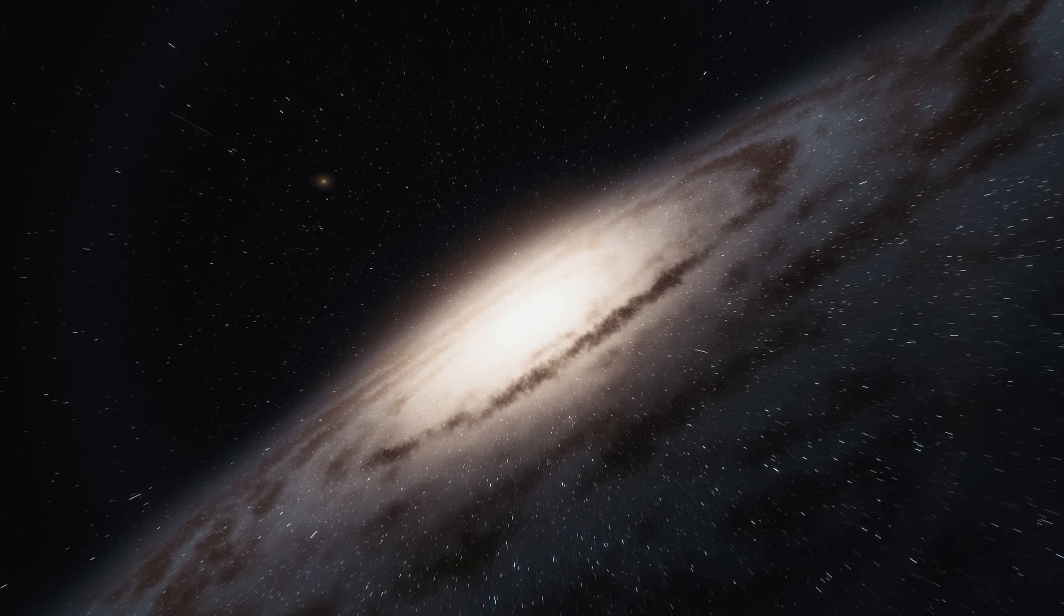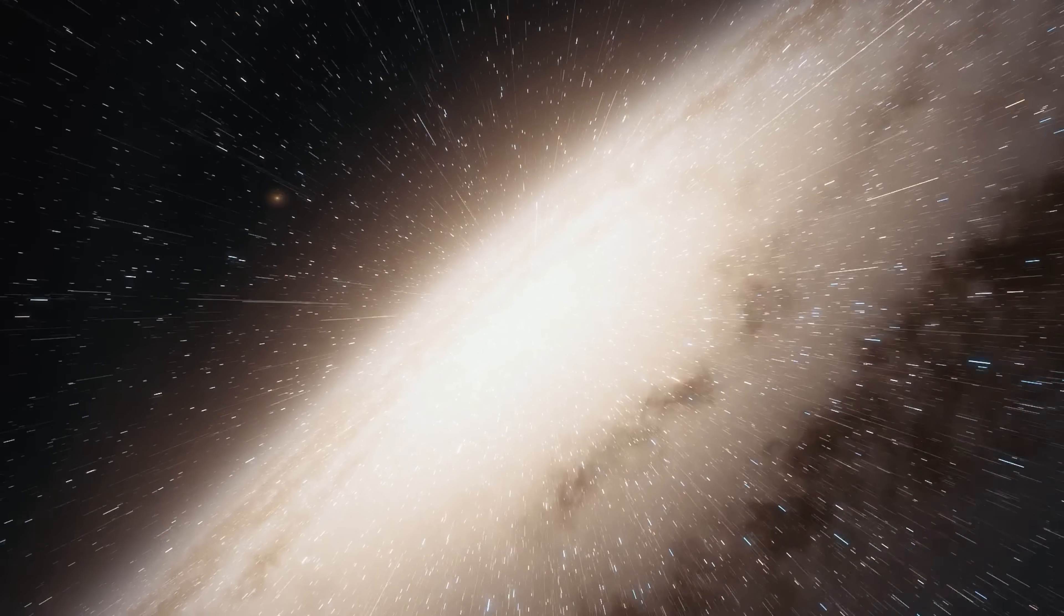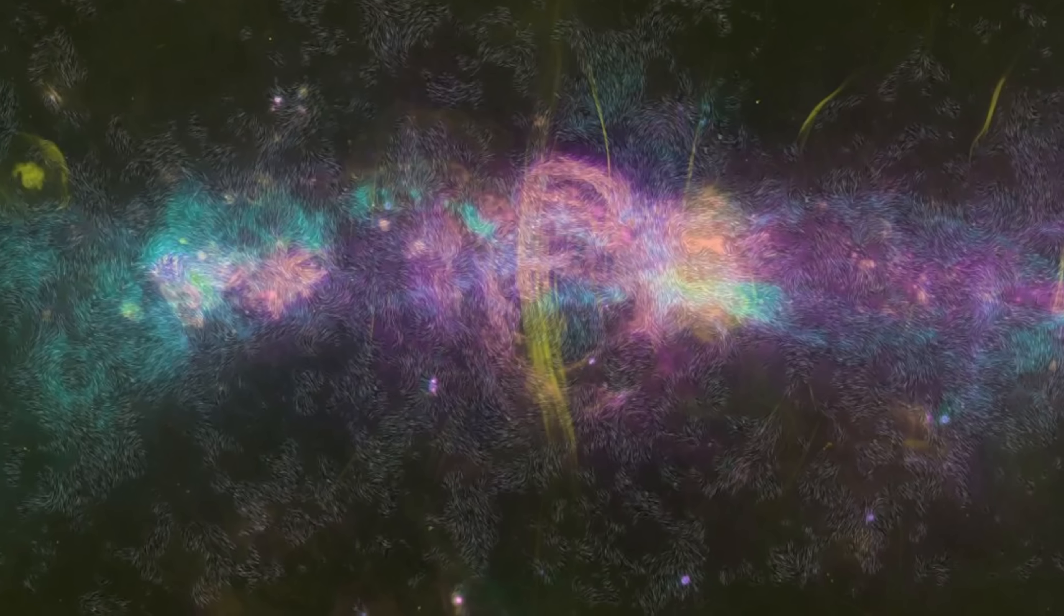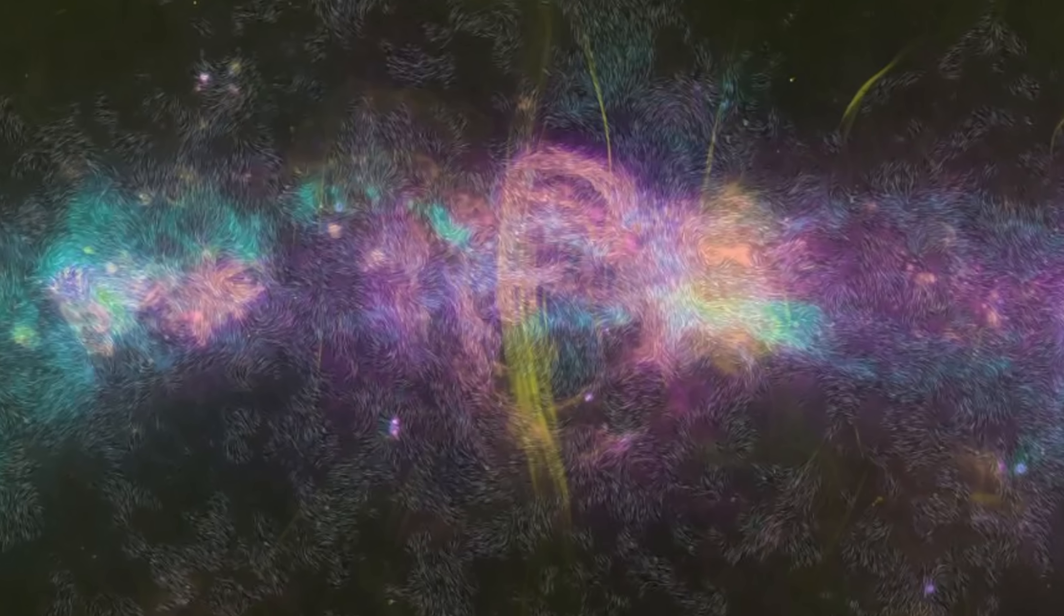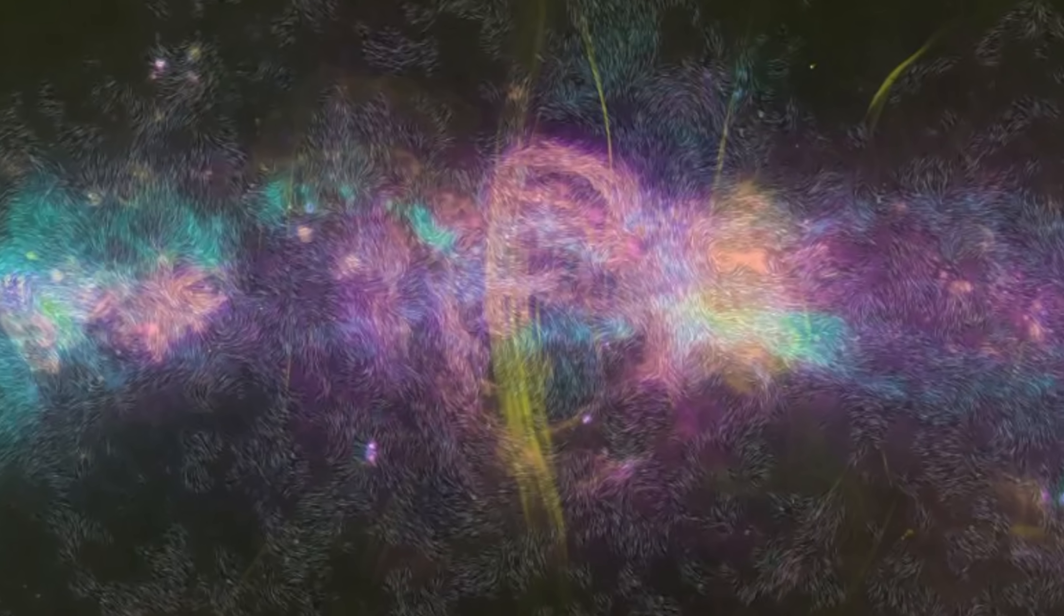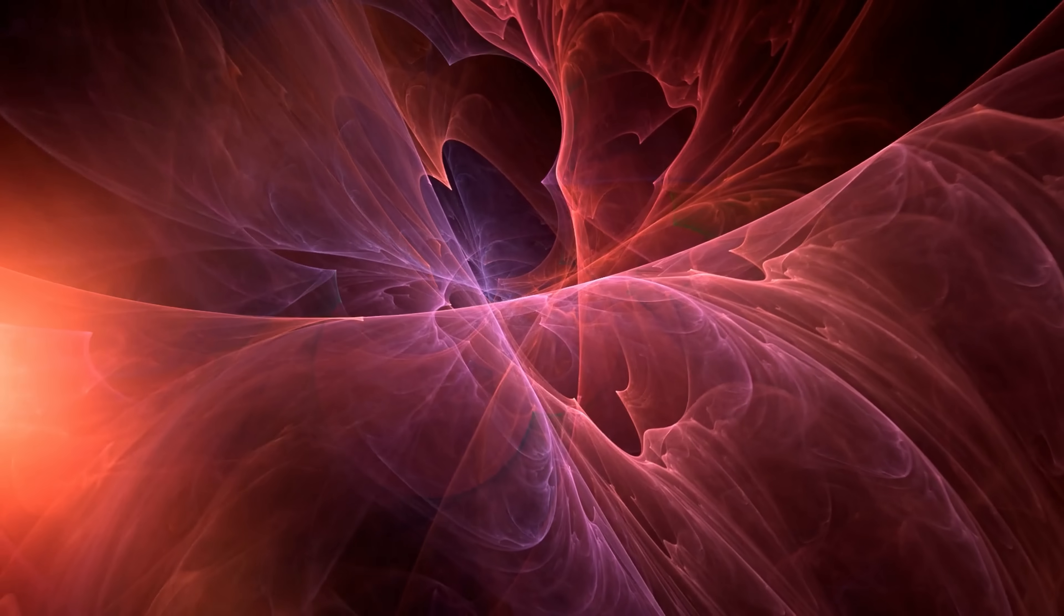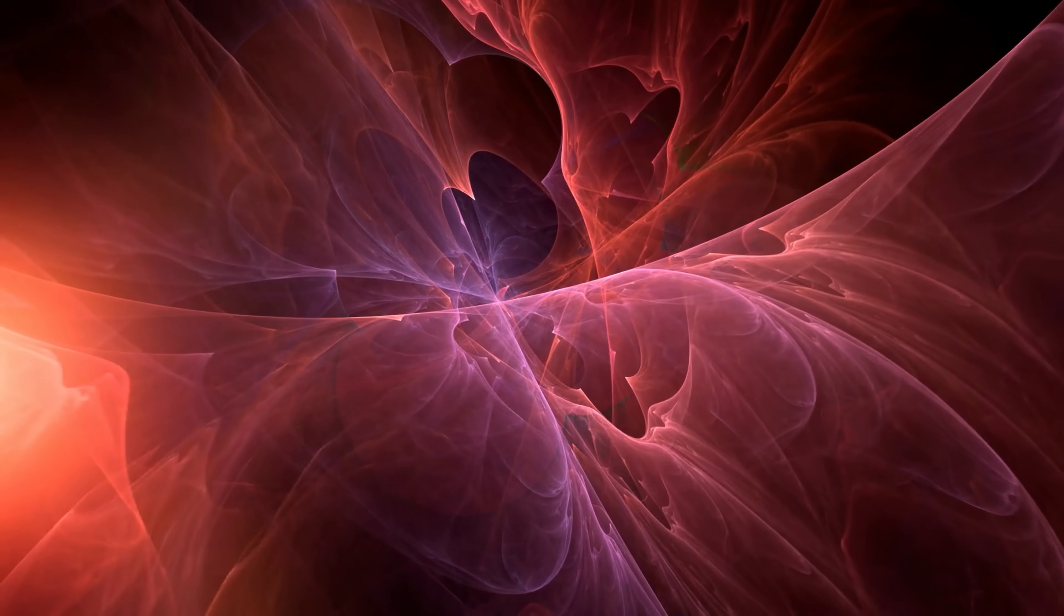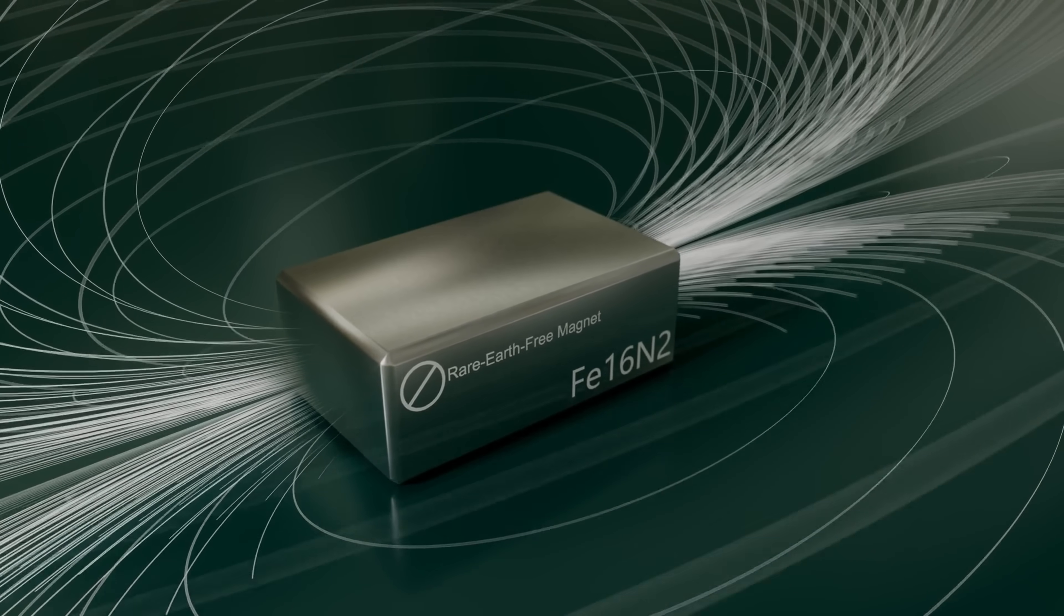Because the central galactic region or the central molecular zone actually contains 16 million solar masses of dust, trying to analyze all of this and trying to see how all of this works is obviously a little bit complicated. But a few months back researchers were able to create this map showing us a lot of hot gas in pink, cool dust in blue, and a lot of radio emitting filaments in yellow, also discovering that the magnetic fields and especially their direction seems to vary across the clouds depending on where they are. Exactly how this works right now is a bit of a mystery. This is not as simple as a magnetic field around planet Earth or around a typical star.